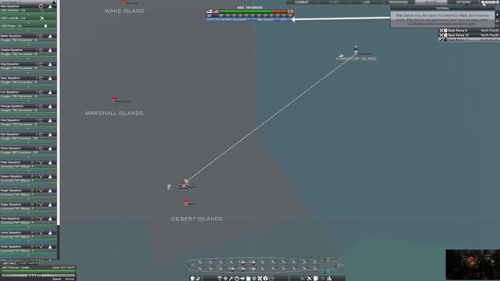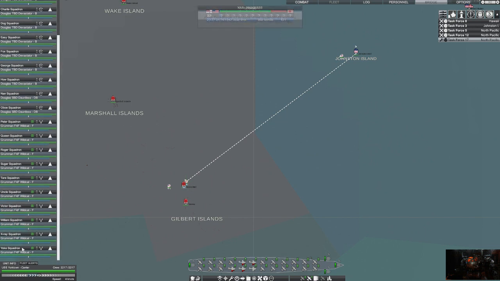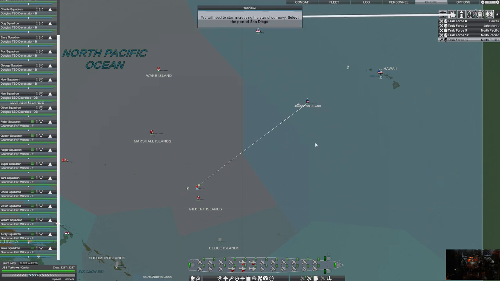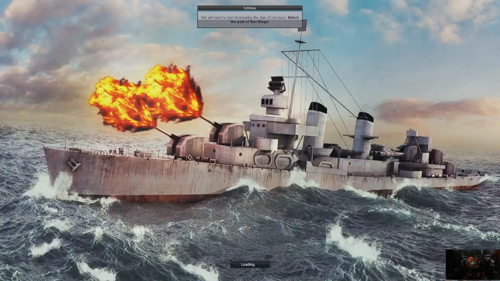Let's pause the game for a second. War bonds may be spent to construct ships and improve ports. War bonds are generated over time by your ports, and capturing ports increases the amount you get. Okay. Allow Task Force 17 to dock. It will replenish its supplies with the port and start to repair over time. Begin construction of new warships. Okay, well hold on. Let's select Task Force 17 and go into regular mode here.